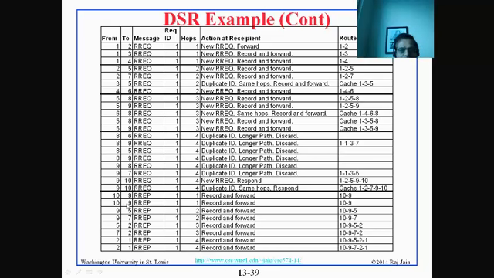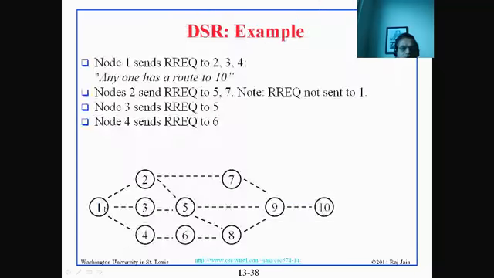So this is the response part. This is the route reply. All those route replies will go back along the path that they came from, and they will all end up at 1. Right? So now 1 knows there are 3 ways to get there. 1, 2, 7, 9, 10. 1, 2, 5, 9, 10. 1, 3, 5, 9, 10. And all other paths are longer. So these are the 3 paths. And it can choose any one of those 3 paths.